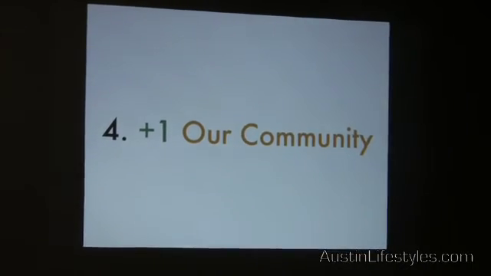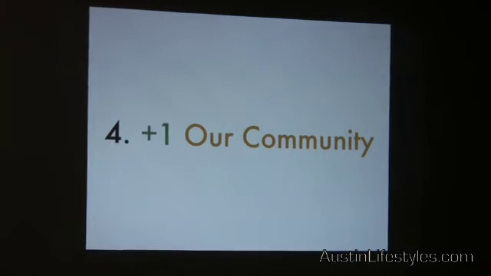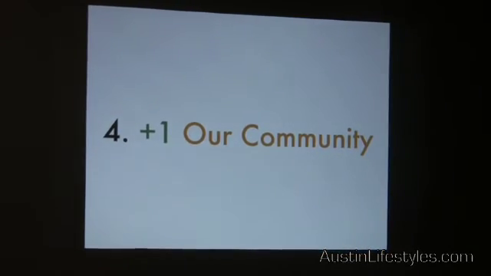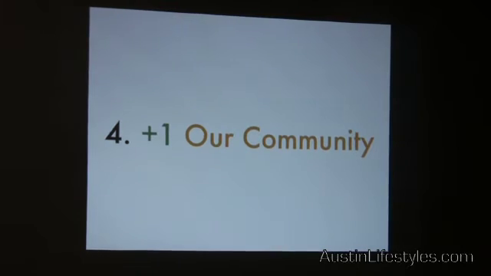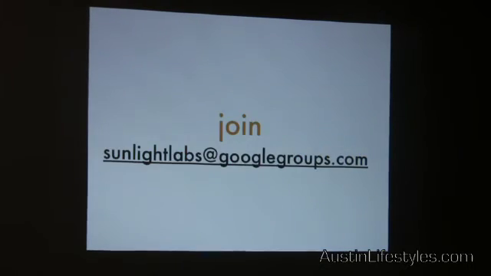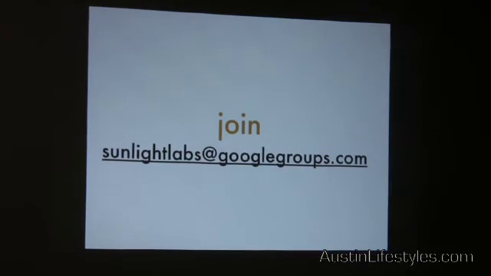The fourth thing that you can do is +1 our community. What does that mean? Well, it means join us. It means be a part of Sunlight Labs. The ways that you can do that are really simple. We have a Google group, which will be on the next slide in approximately 3 seconds. You can just join that Google group. And there's a vibrant discussion all the time of people talking about the different projects that they're doing.